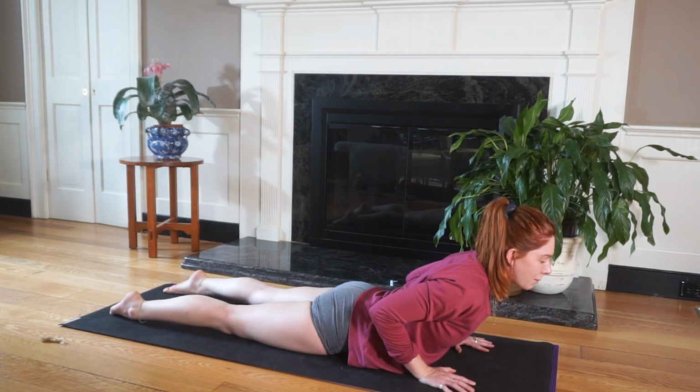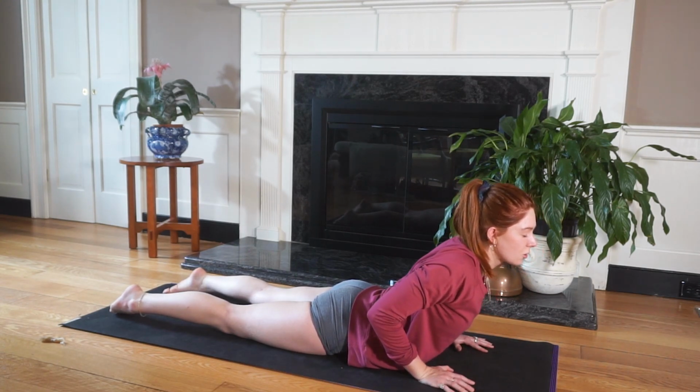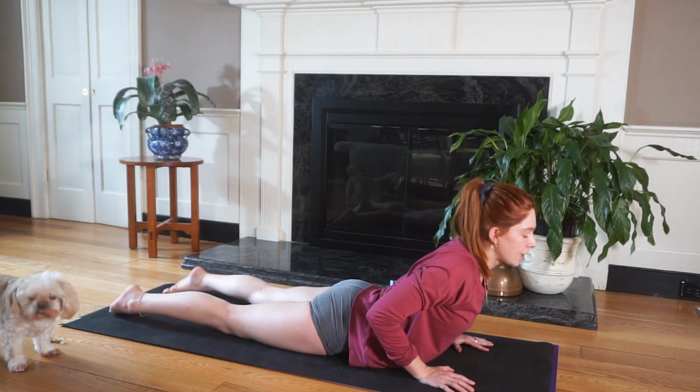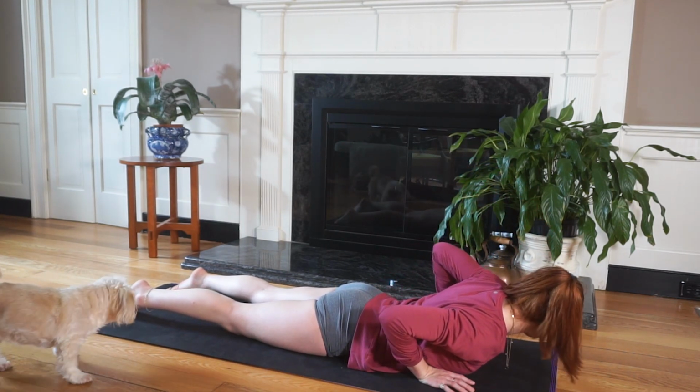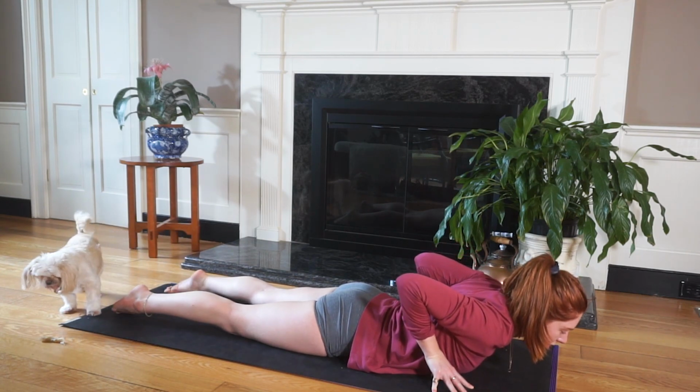Press into the hands. Draw the pelvis into the ground. Let the legs relax. Elbows squeeze in. Shoulder blades together. Take another deep breath in. Exhale, release. Bring your fingertips into the ground. Same thing with the elbows.